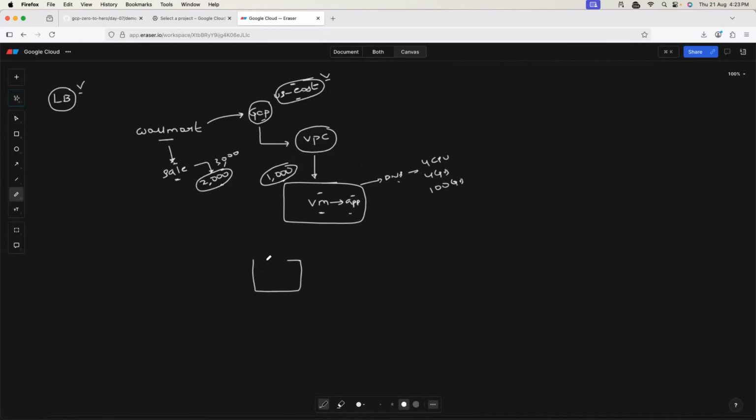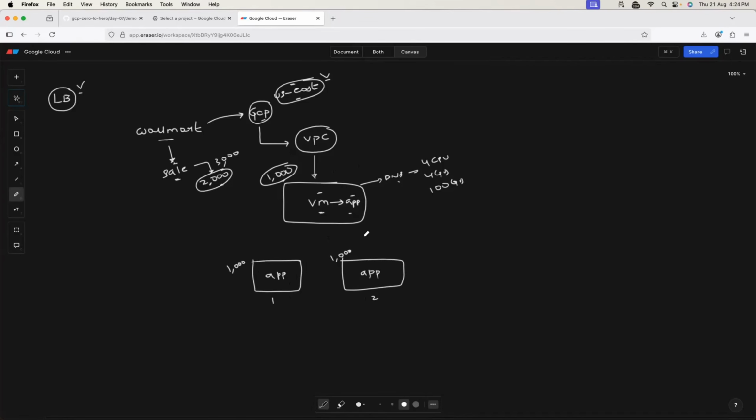Now there are two virtual machines, virtual machine 1 and virtual machine 2, and in both of them the Walmart application is installed. The idea here is that the cloud engineer thought, let me send 1,000 user requests here and 1,000 user requests here. But the big question is, who does this job?